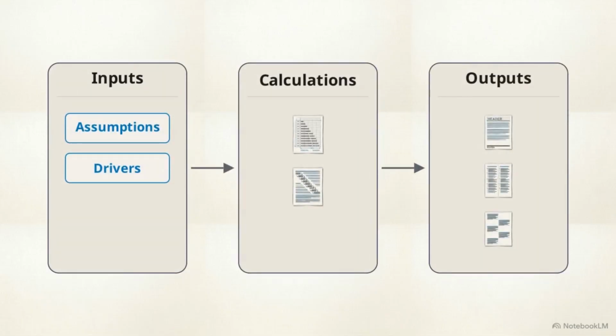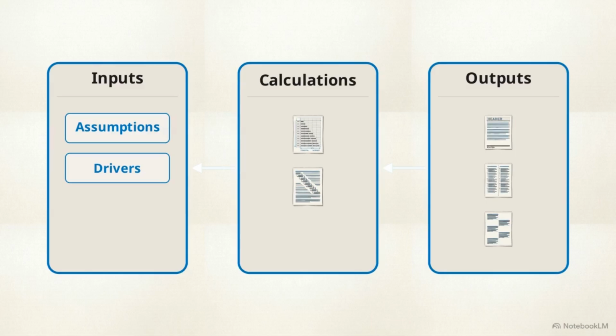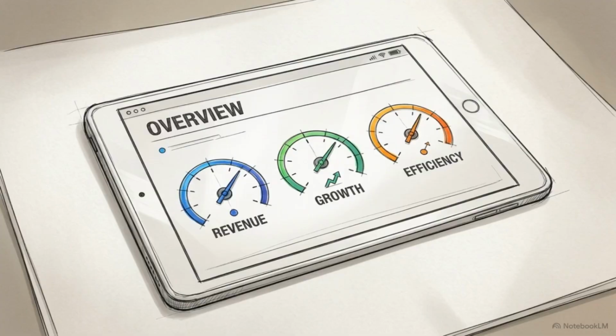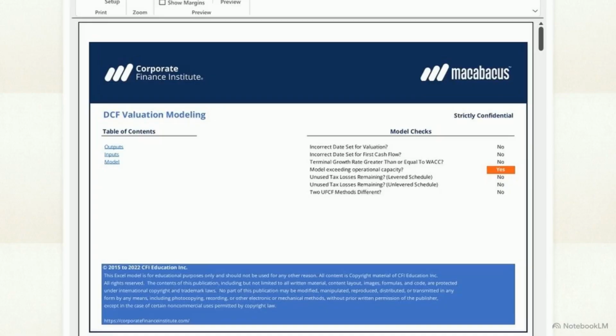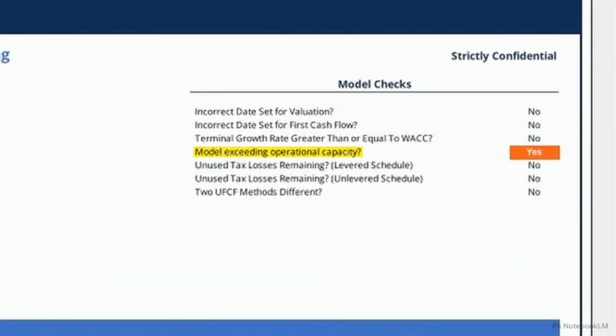The construction of the model follows a principle of reverse engineering. Analysts start with the final required outputs and solve backward to the inputs. This approach anchors the entire file's integrity in a dedicated cover page or model dashboard. The dashboard integrates automated model checks to monitor data errors and track operational capacity in real time. If an underlying assumption pushes the business past its physical or financial limits, these checks provide an immediate alert to decision makers.